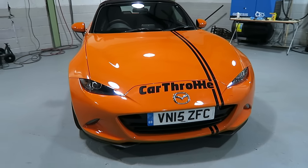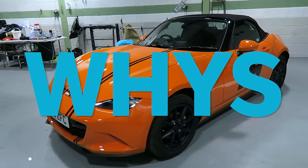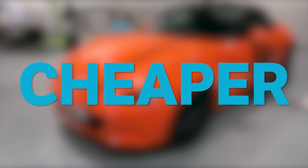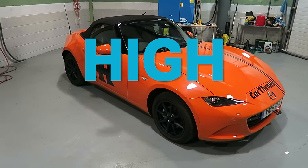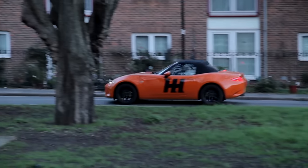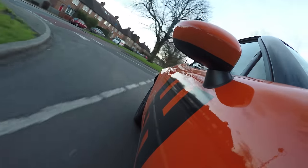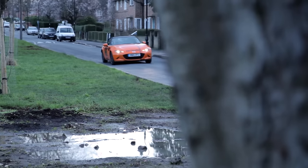With Junior's boring blue Mica colour now covered and the car looking more like a badass orange, here are the details. Getting a small car like this liquid wrapped will cost around £1,100 all in — a few hundred cheaper than a traditional respray. It's durable with a shelf life of up to four years, looks like a high-end paint job, and is available in matte, satin and high gloss. Versus a traditional vinyl wrap, Autoflex is stronger, can be buffed, polished and waxed, and you don't get those visible seam lines. You can also get crazy flip paint effect finishes, but bright orange with a few go-faster stripes really makes the ND stand out from the crowd.